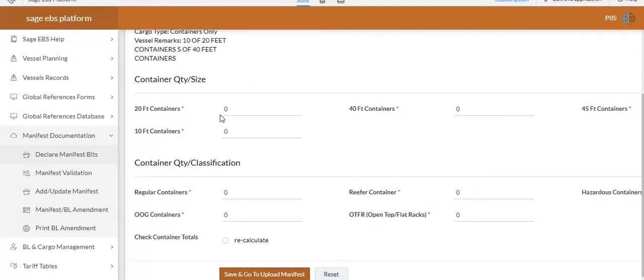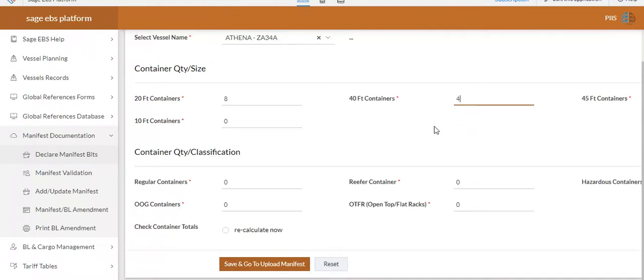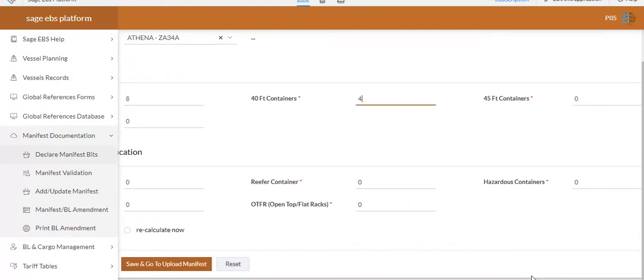So for the container quantity and size, you have to put the exact amount. Like I said up here, it's 20 containers in use. You now have to fill in the breakdown, that's in bits. For the 20-foot containers, we'll be putting 8 here. Then for the 40-foot containers, we're putting 4 here. And for 45-foot, we put 8 here too. Just for example, you have to make sure that everything you are putting here matches what the previous vessel planning team put.